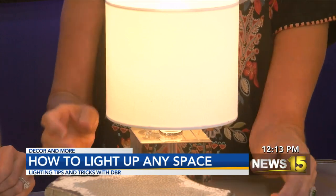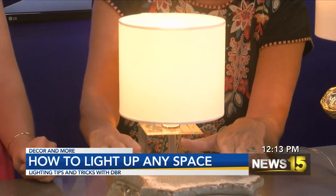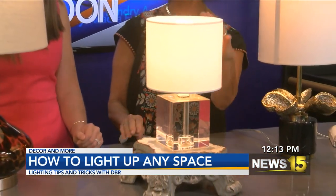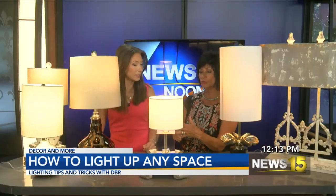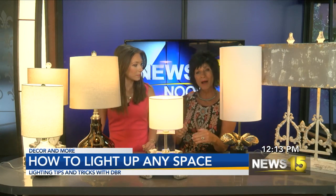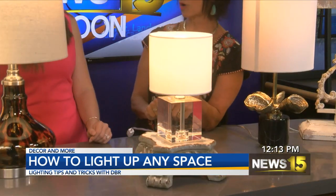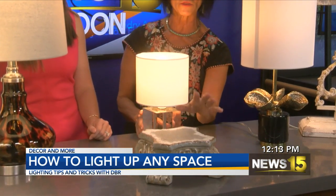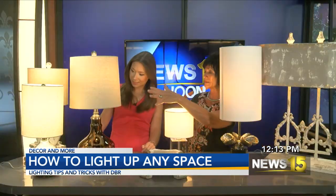In one of our past programs we talked about risers and all the different uses for them. I brought a lamp riser in today — look at the difference it makes, it adds more height. For those of you with nine or ten foot ceilings, make sure you're buying a lamp that's size appropriate. Sometimes we forget about that space up there and buy lamps that are too small — it's the first thing we notice on a job. You can also use risers, and lamp risers come in different styles, sizes, and colors, so there are other options available.